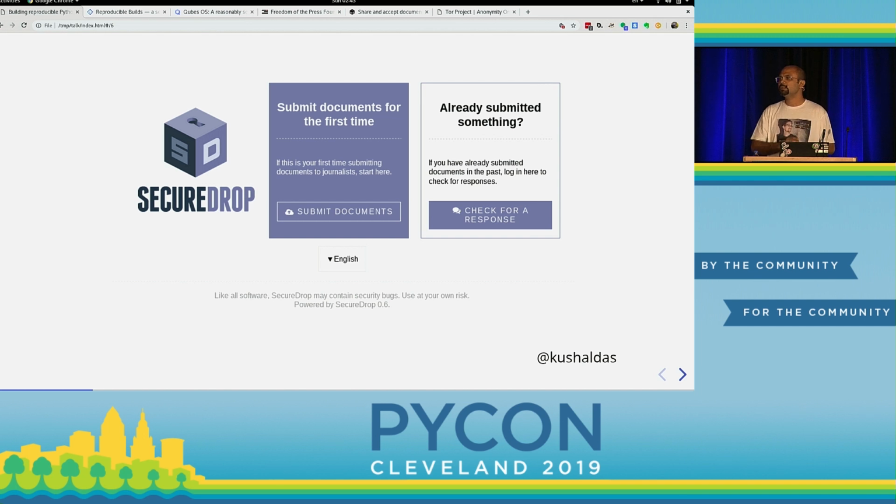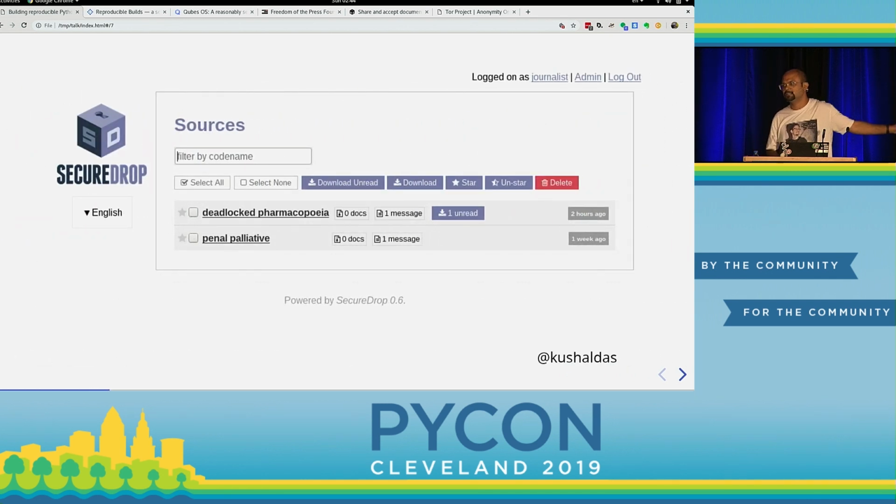So this is what the sources see when they go and try to leak any information over Tor Browser. The journalists in those organizations have to get into a locked room inside their org and boot a Tails operating system-based laptop where they will see something like this. You can think of this as an inbox, correct? Where you can see different random names, where you can click and download any of the material or messages.